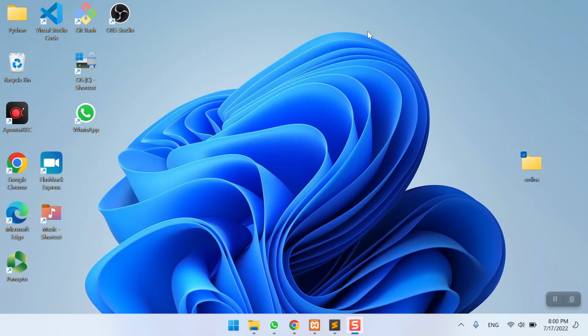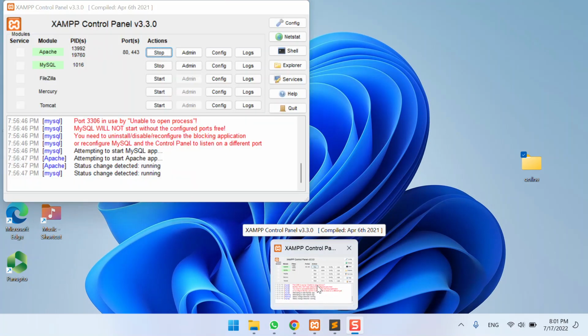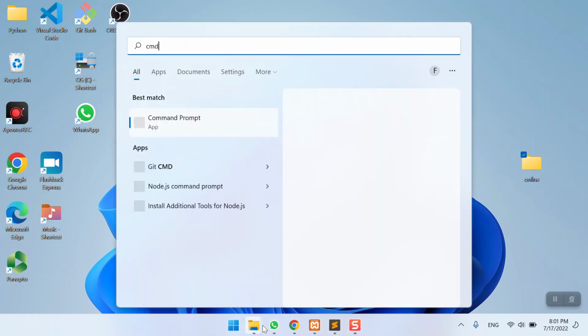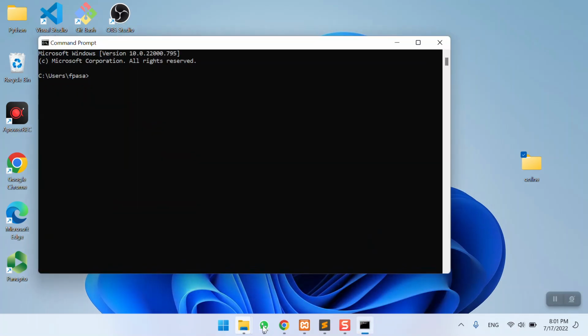Alright guys, welcome back. So in this episode we are going to be building a login and a sign up form in Laravel. So we are going to be manually authenticating using Laravel. So the first thing I'm going to do, I'm going to create a new Laravel project.